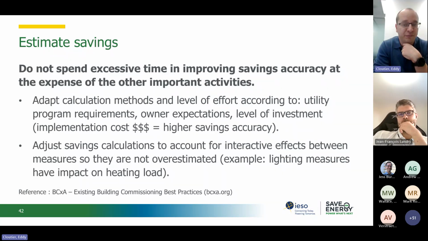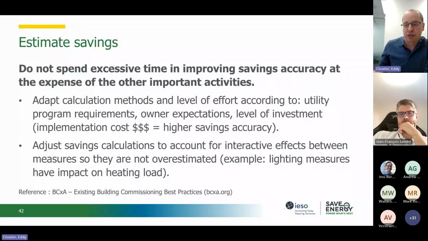We can agree that for a measure that generates little savings but has practically no cost to implement, it is not worth spending a lot of time being precise. A rule of thumb will be sufficient in this case. Conversely, if the investments are large, it may be worth making the estimate more precise.